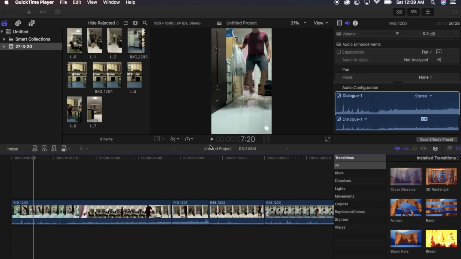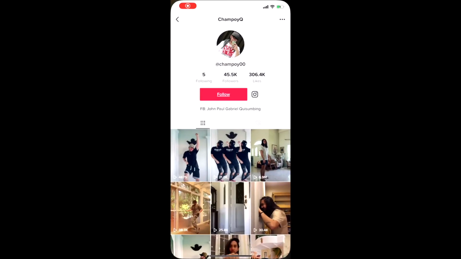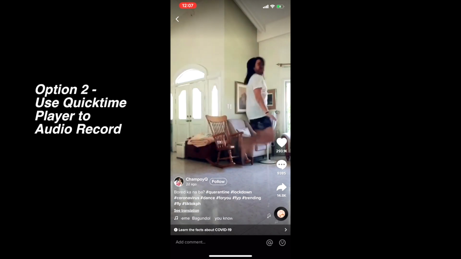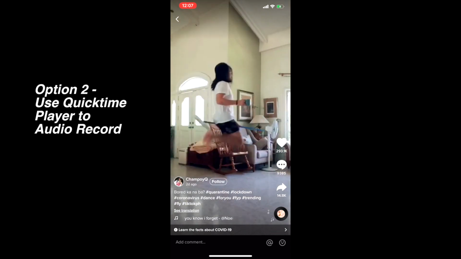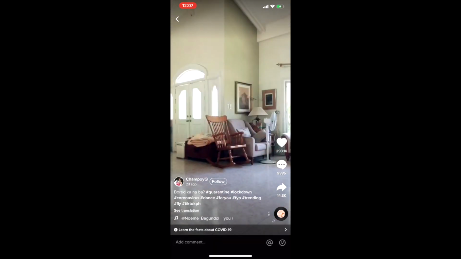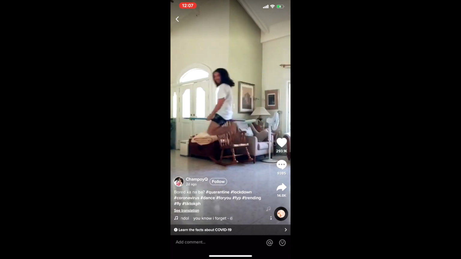So later on, if your clips are already in place, you can take out the music. Then we will import already our finished product into the TikTok account, because the sound in TikTok is just purely crisp and has a fine quality than using this sound here. So alternatively guys, we'll just audio record the TikTok account of the guy in that music. So let's begin audio recording.